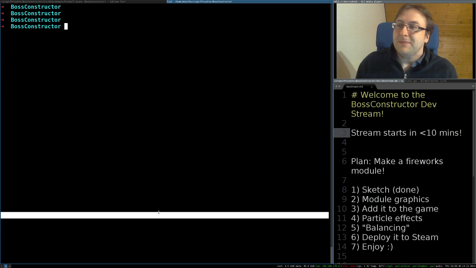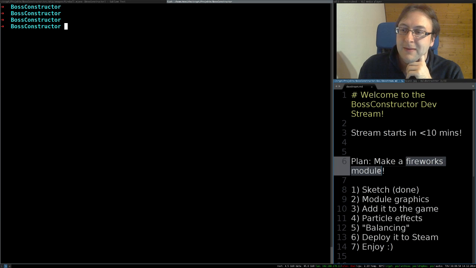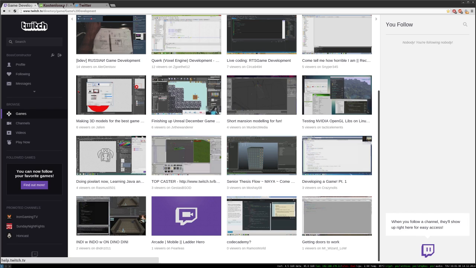Okay, so let me tell you what I have planned for today. Today I'm going to make a firework module. The firework module will be a bit like the original fireball module, but it will look like fireworks.